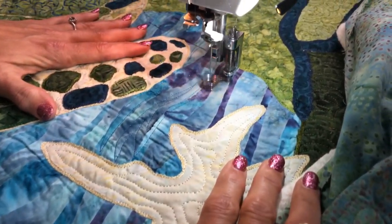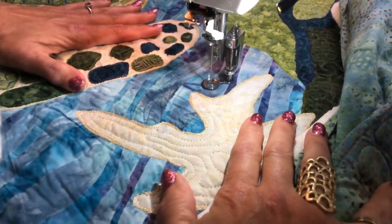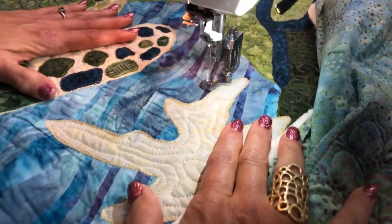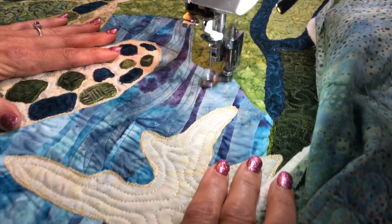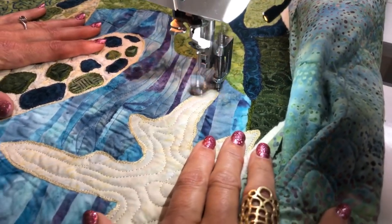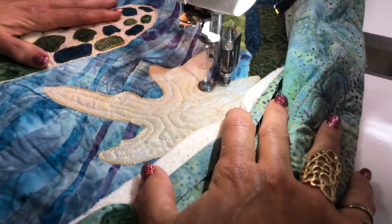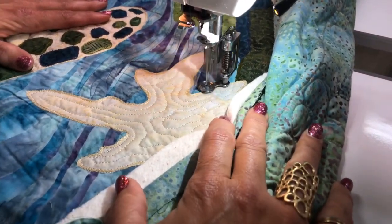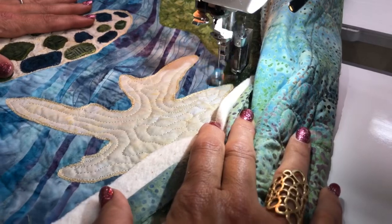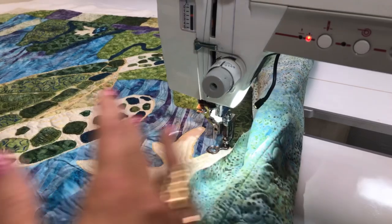I'm really filling in the little spaces between the sea plants and Mr. T. When I get to a bigger space between colors I fill it in with a little more of these water motions. Going back is usually when I have to be most conscious not to go too fast. Now look at how flat all of that is — super fabulous, Marty is going to be so excited.